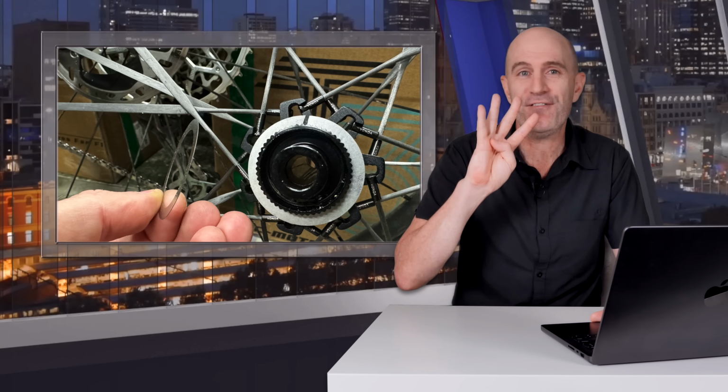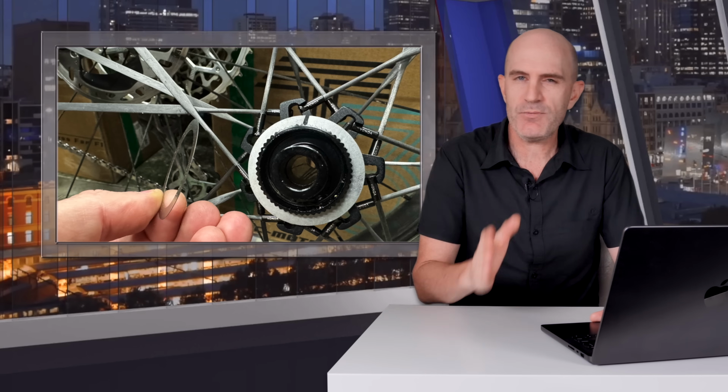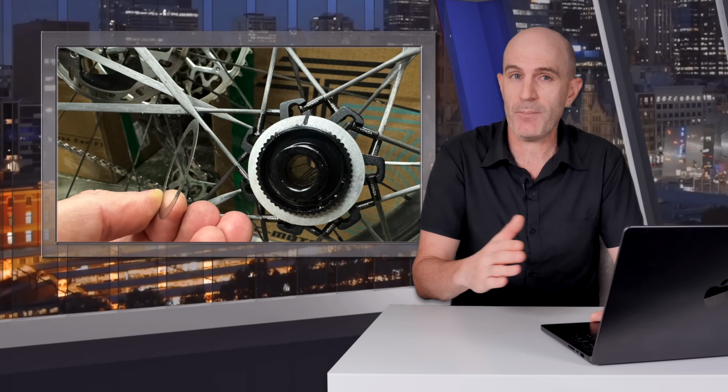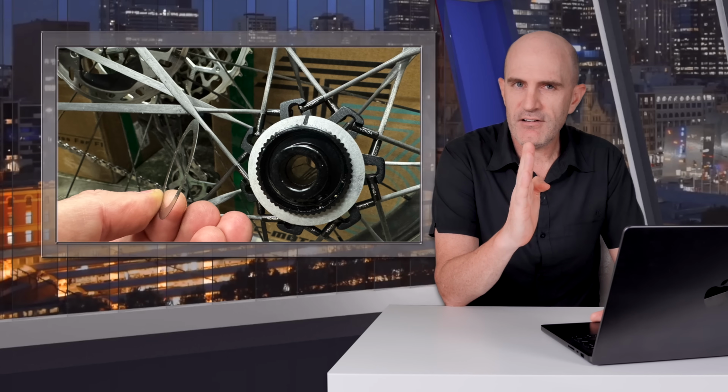Okay, takeaway number 4, multiple disc brake wheelsets. Now it's rare that 2 wheelsets will be one-to-one identical when it comes to rotors. Shimming or spacing rotors is sometimes required if you're swapping between wheels. Now it's possible to shim rotors so they get very, very close, and close enough that you don't need to adjust the brake calipers on the frame. That can be a bit of a pain.